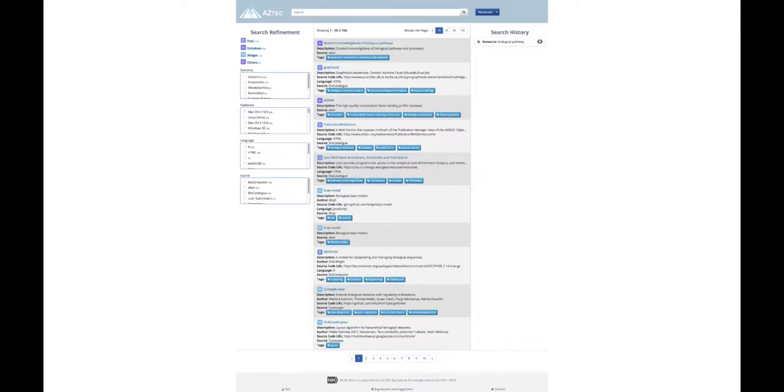The more times the query term appears in the resource's metadata relative to the number of times the term appears in the whole collection, the more relevant the resource is to the query, and it'll show up first in the results. This ranking algorithm is the default algorithm used for Solr, which is the indexing platform we're using. In the future, we're looking to improve the ranking algorithm by incorporating user feedback, maybe like statistics involving publication citations and other metrics.